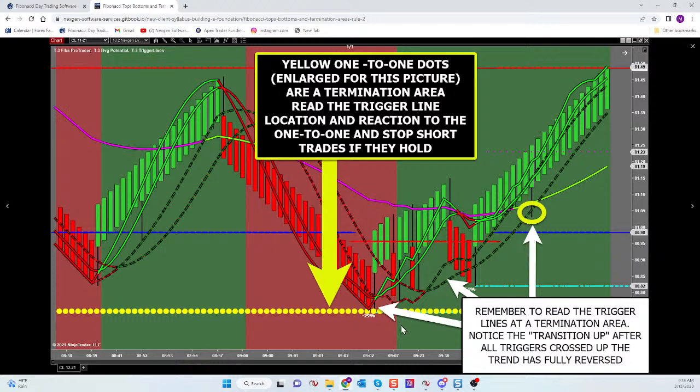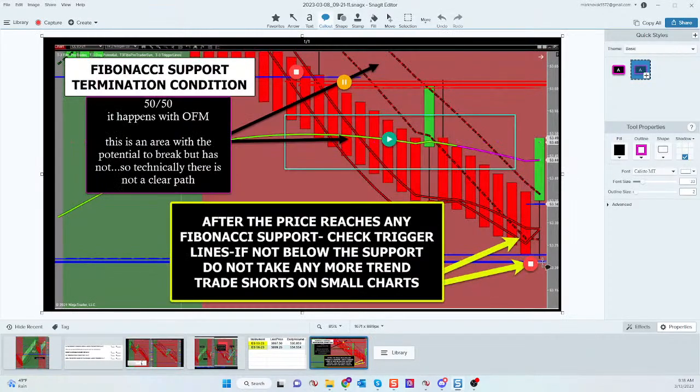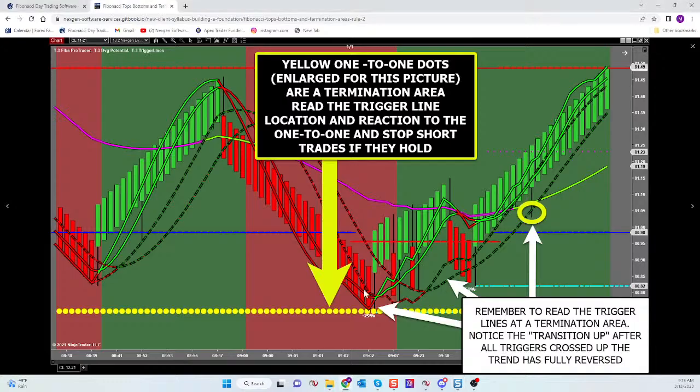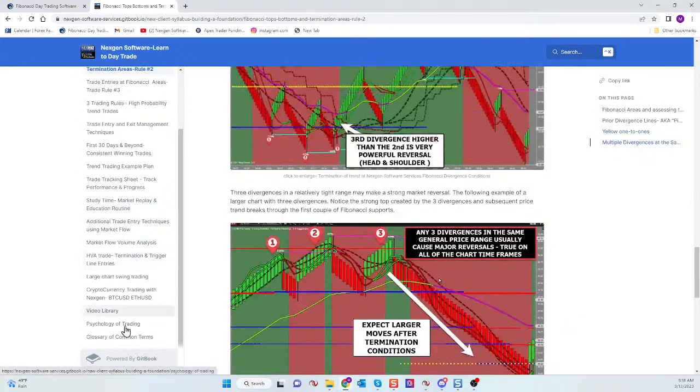So I'm going to ask one more time, guys. Price reaches an area, absolutely no trigger lines break through. We have a termination condition, no trades into that area. When both your small and your large triggers break through the area, support begins to act as resistance, resistance as support. It's both the small and the large breaking through the area that provides me the advantage of a clear path. Guys, we're talking high probability trend trades right now. We're talking about the absolute best of the best.